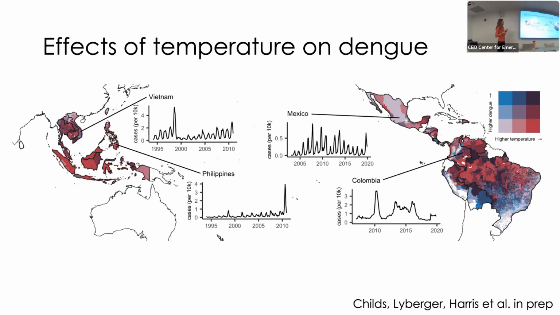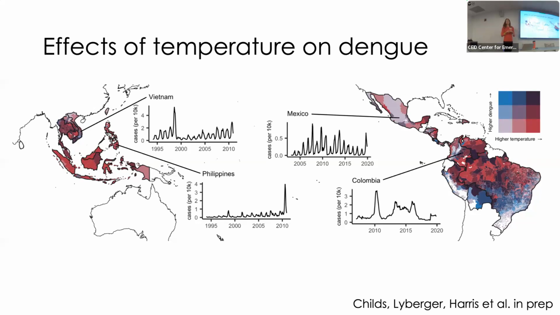So this is a map that's showing temperature variation in the red colors and dengue variation in the blue colors. So the colors that look sort of purpley black are places with high temperature and high dengue burden. You can see that our data set includes most of the countries in Southeast Asia, and most of the countries in Central and South America, as well as part of Mexico and some of the Caribbean. There's some notable data gaps as well, which I'll get to later.